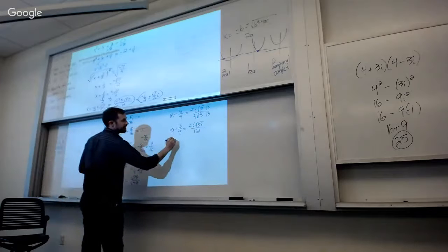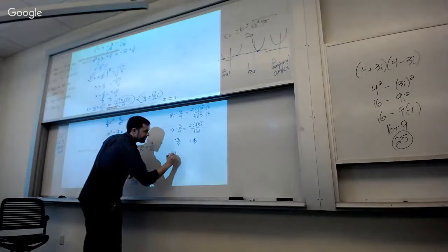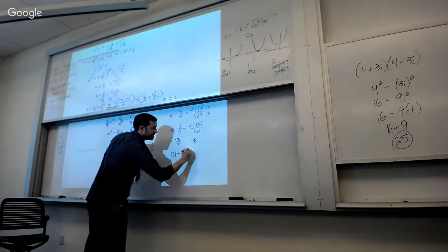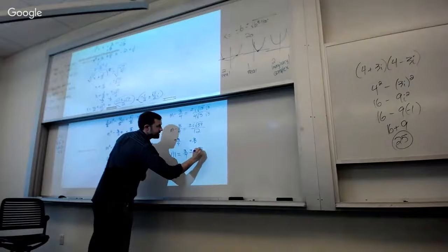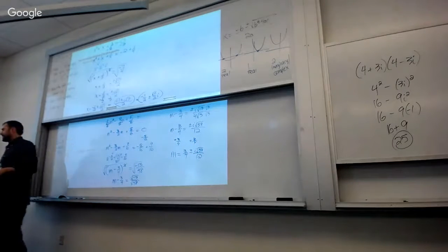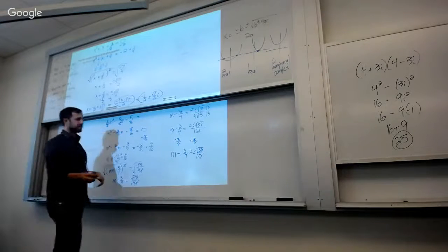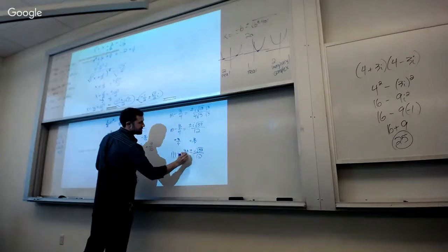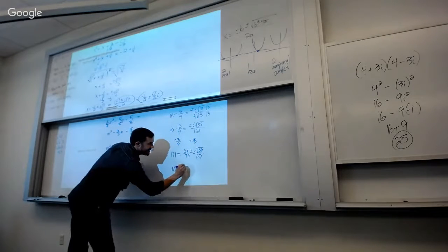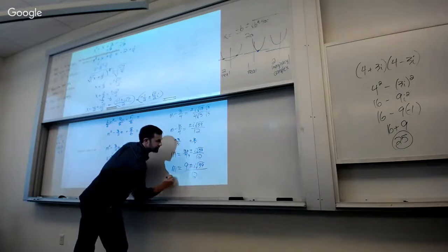And so now we can finally add our 3/4 over. And we have m equals 3/4 plus or minus i root 39 all over 12. What's the last thing we could do with that? Yeah, you want to find a common denominator, which is 12. So multiply top and bottom by 3. And we have m equals 9 plus or minus i root 39 all over 12.